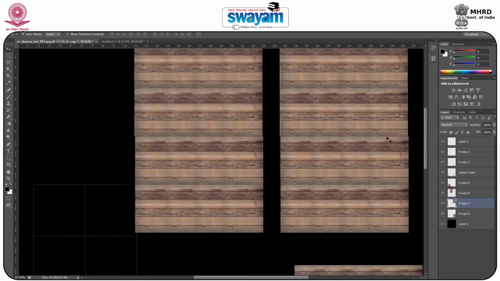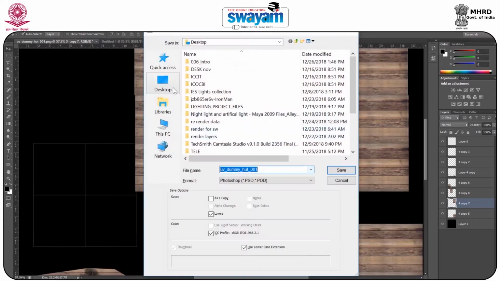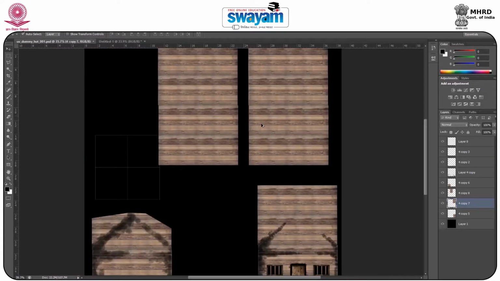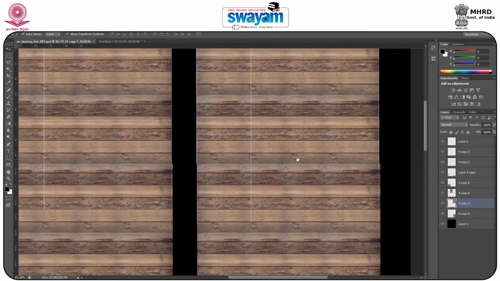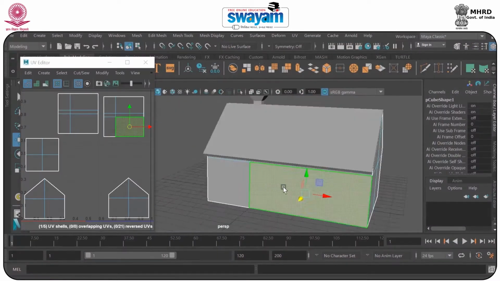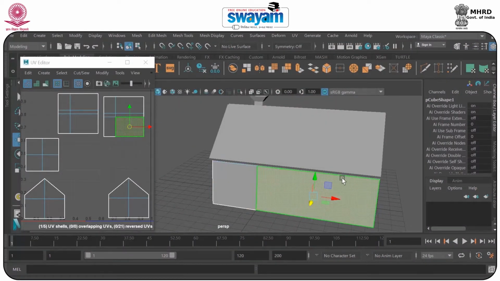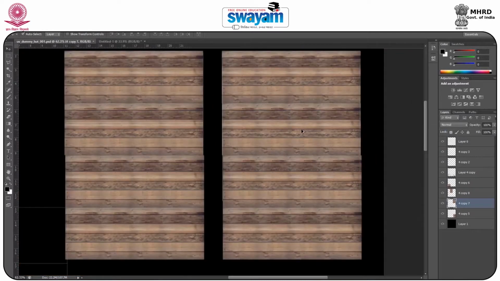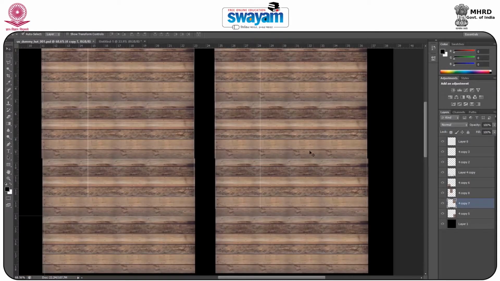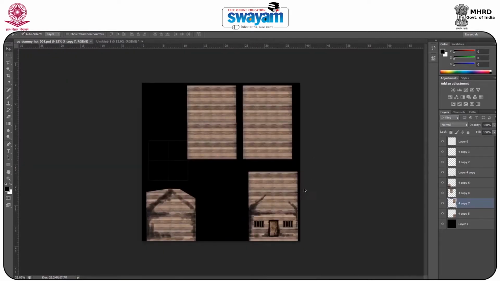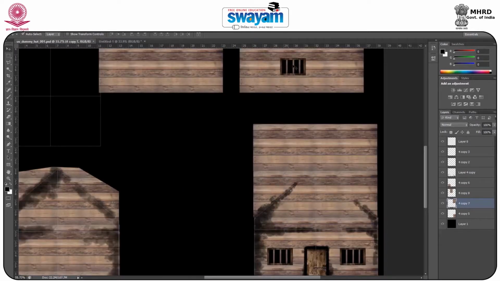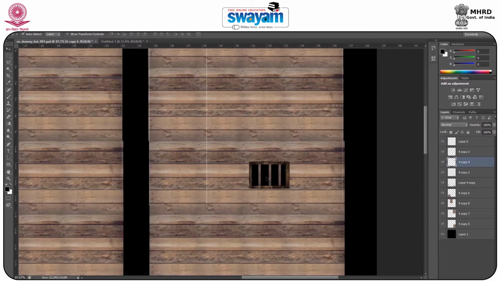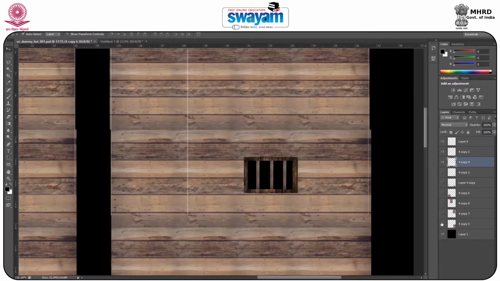We have put the texture, and after that make sure that you're saving your file, which is very important. We don't have to put here, so let's have a look. This is the part here, and this is that one. So okay, that should be at the top. There we have to just put the windows, so I will select and just move it here. One I needed right now, and we'll just off all those.